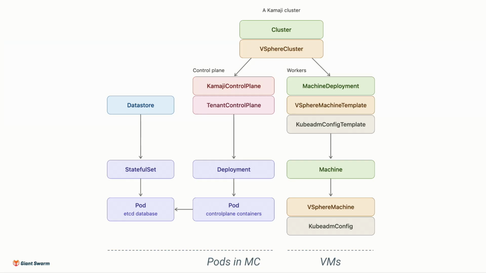And we still need some sort of key value store to store the data of our API. There is another CR called the data store, which is also reconciled by the controller. And it will create a stateful set to have the persistence of our database. I think there's etcd, Postgres, and MySQL by default. And then it's exposed on a service of type cluster IP, if I remember correctly, and the control plane pod will connect to it.